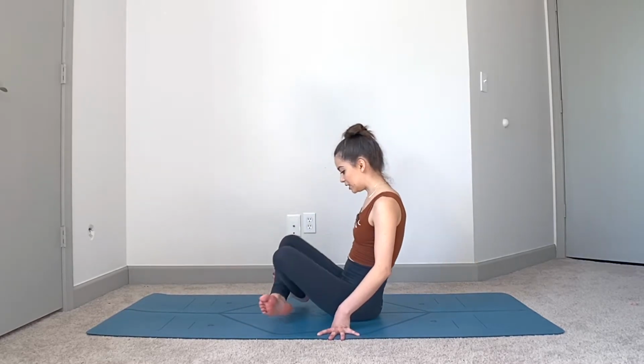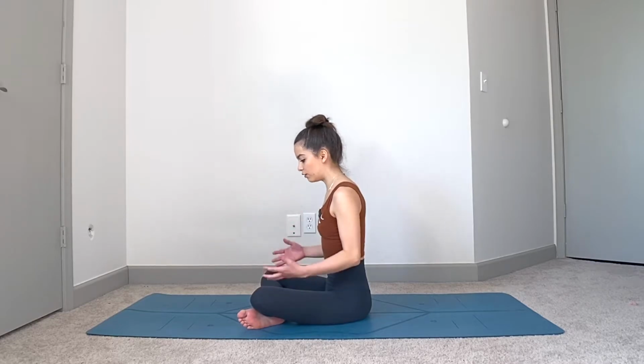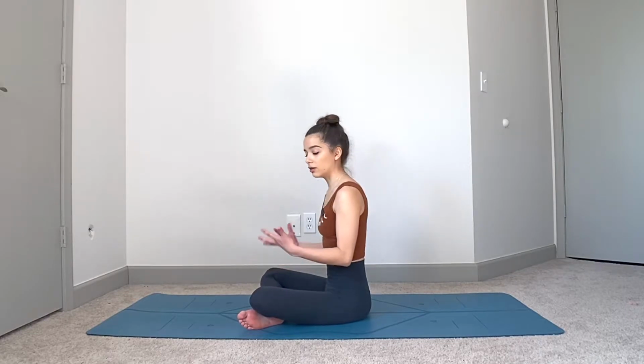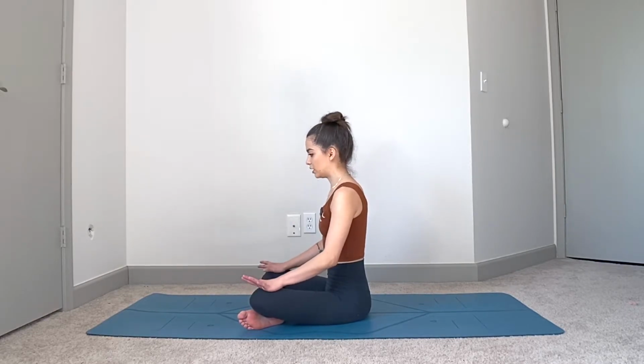But we'll begin in a seated position, cross-legged or one foot in front of the other, whatever feels best for you here. And this is also something that you might be able to do in a chair if you just want to do some chair yoga. A lot of the movements are just going to be on our sitting bones. Bring your hands onto your knees and we'll start off with some seated cat-cows.